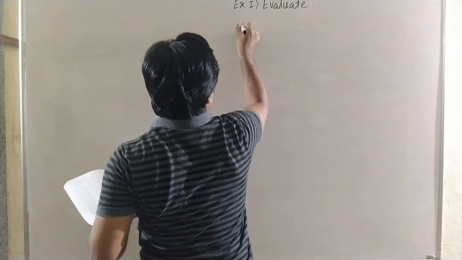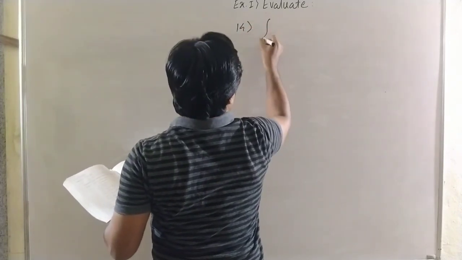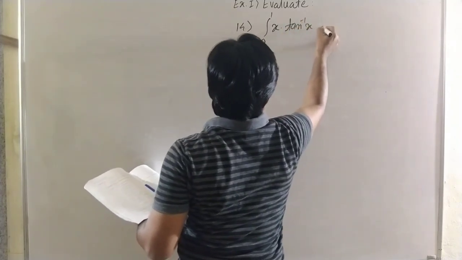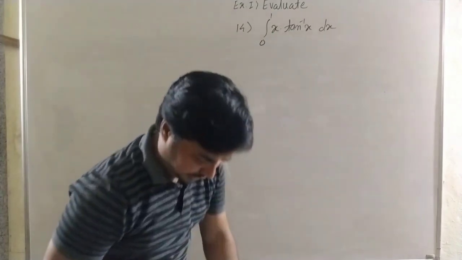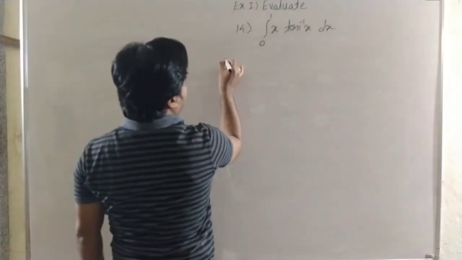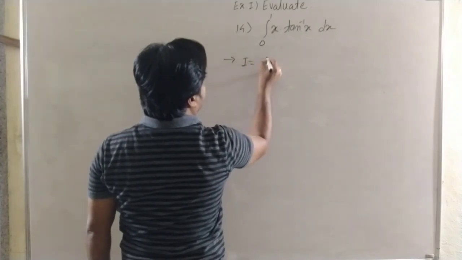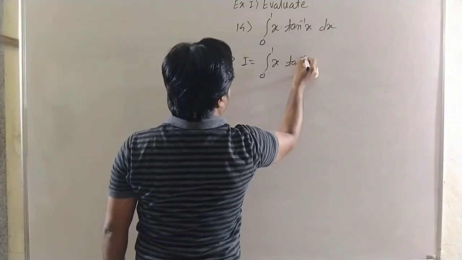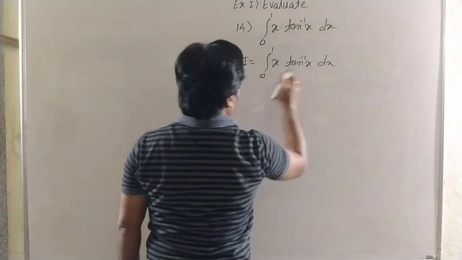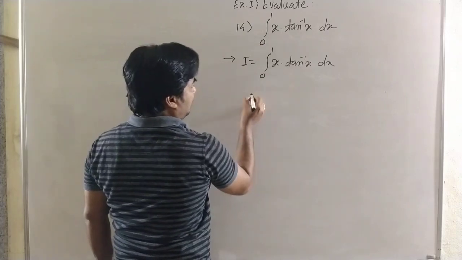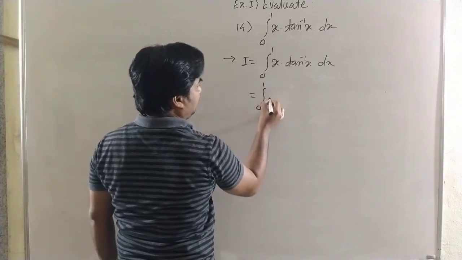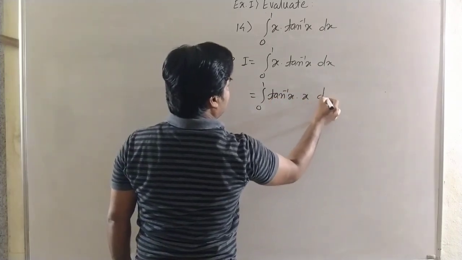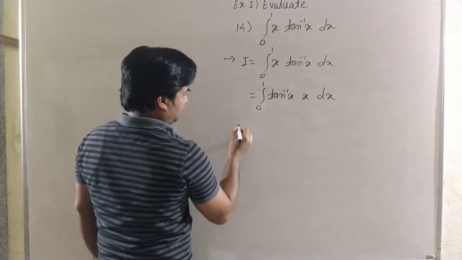Example number 14. Integral 0 to 1 x into tan inverse x. Again here u into v, 0 to 1. Now x into tan inverse x dx, but here it is algebraic and it is inverse trigonometric function. So the first function is the inverse trigonometric function, that is tan inverse x into x dx, and now here we apply the u into v. Okay, see carefully this.